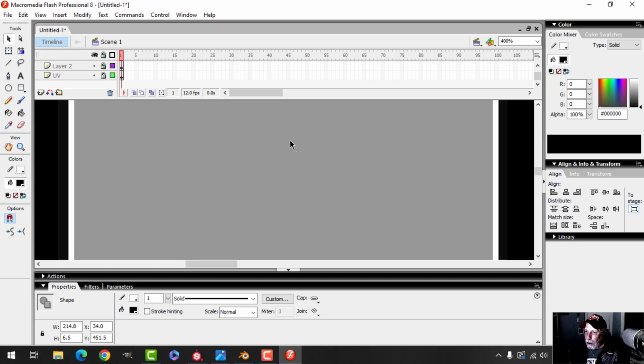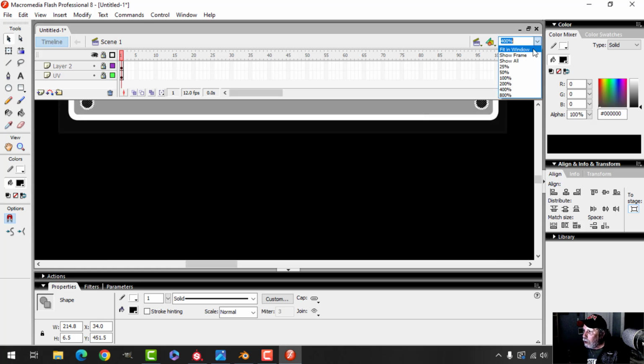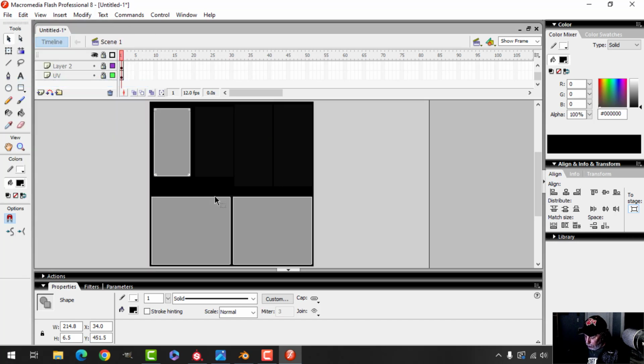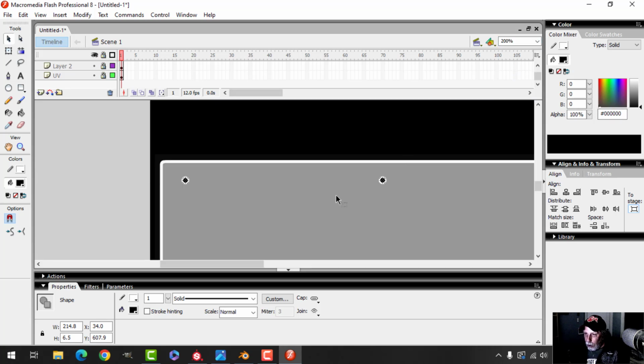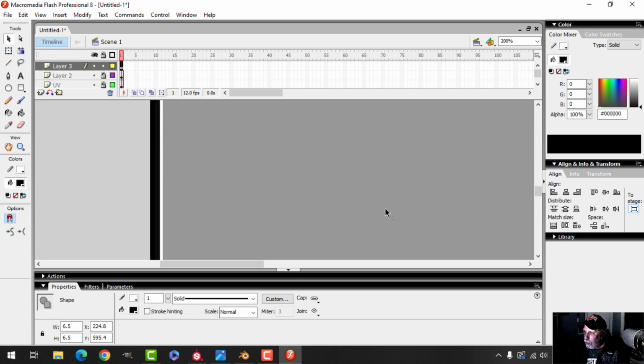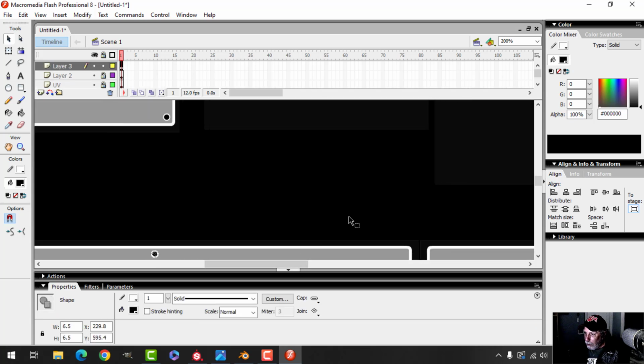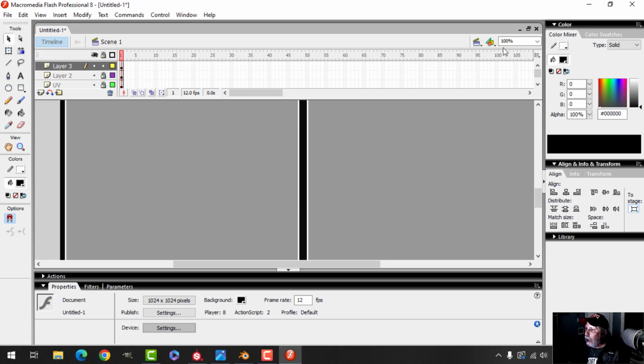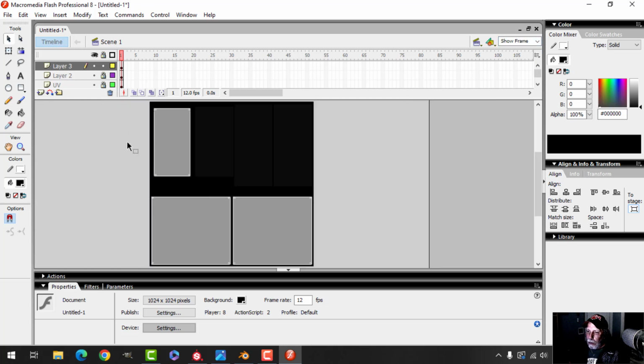Okay, and while we're here, I might as well take, let's say, those two. Let's just zoom out again. And copy them. Paste in place. And start moving them down to here. So I want these sort of bolt panels on both sides. So I'm going to just take this and move this one up to here. And I'll take this one and move it out to the side. Let's double check. All right, so we have light gray, we have a white border, and we have what might be bullets. So let's have a look at what this can do for us.